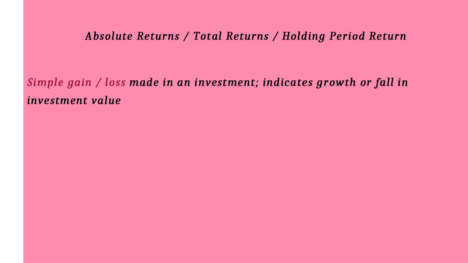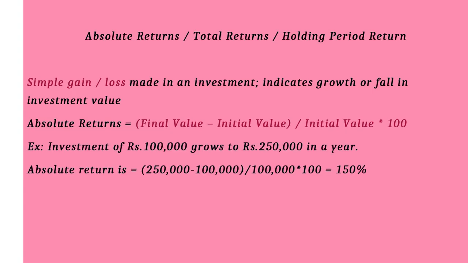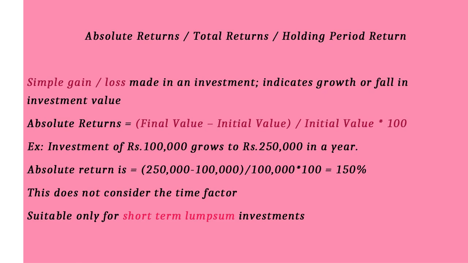Absolute returns. These are also known as total return. It is the calculation of simple gain or loss made in an investment. It's very easy to calculate. Final value minus initial value divided by initial value. This method doesn't consider the time factor. So this is suitable only for short-term investments.